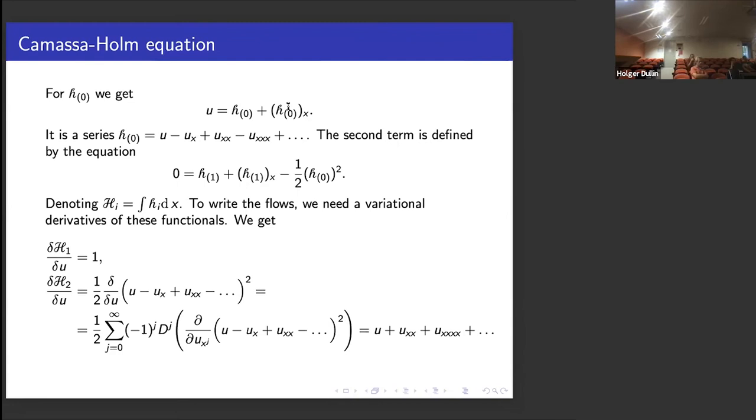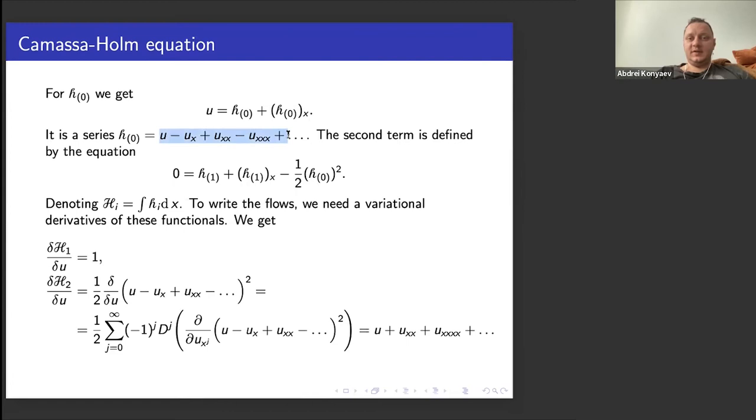So this is where magic happens. You calculate the series. Here it is. See how it changes sign and you have growing powers and it's a formal series. Okay. So what do you do next? You calculate the second term, but you can try and calculate this series. See, you need to square the series, but we do not actually need to do that, because to write the equation, we need a variational derivative of this series. And fun fact, it is calculated more easily than the series itself.